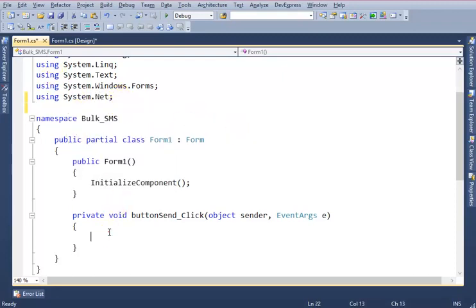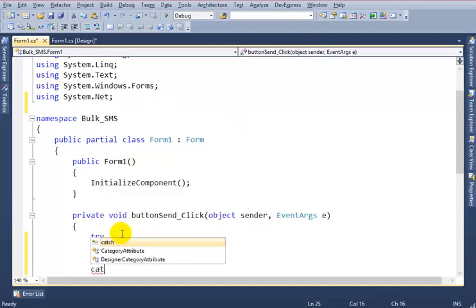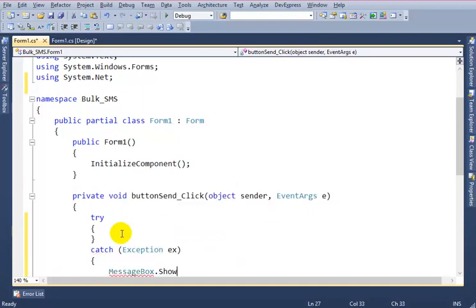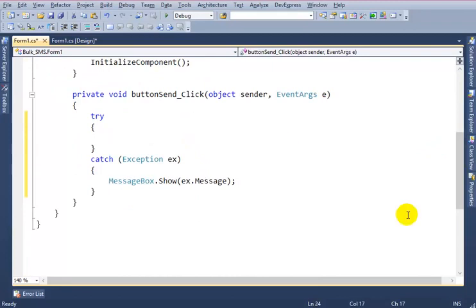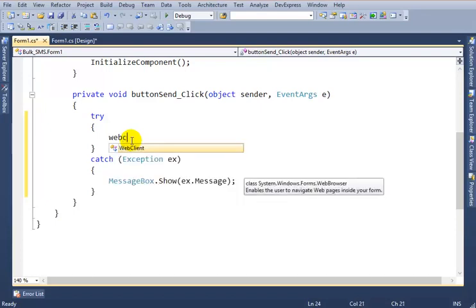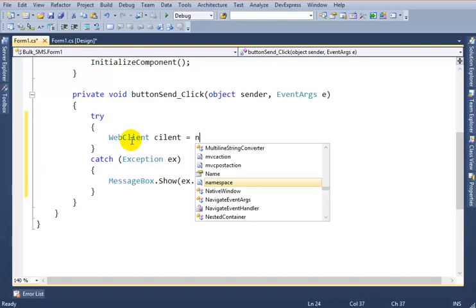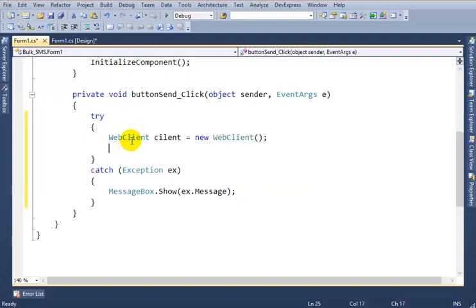Okay, try, catch. First of all, I want to declare a new web client and a string variable base URL.